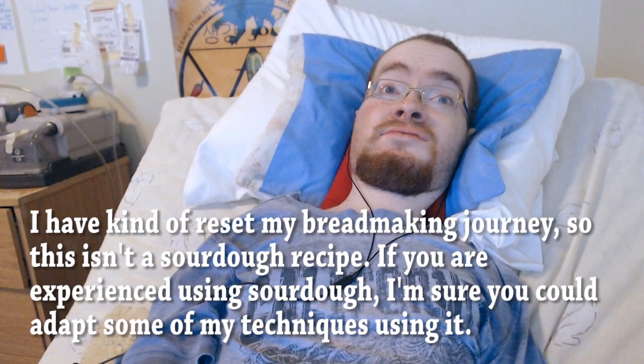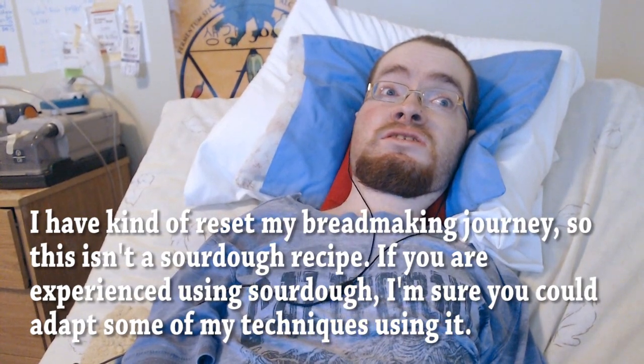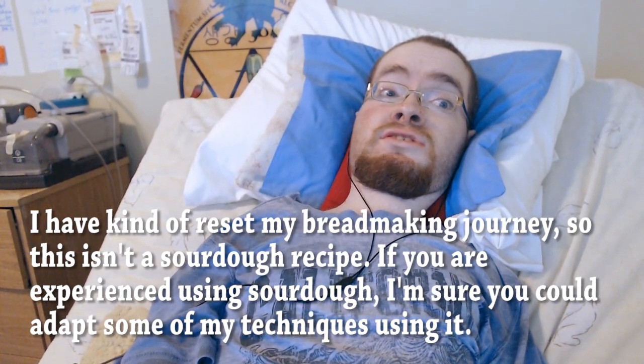It's probably one of the more simple breads to make, and I may have made it slightly more complicated, just maybe. But despite some additions I've made to this procedure, it's all toward what I would define as creating an ideal focaccia. Obviously, focaccia has a very distinct shape.